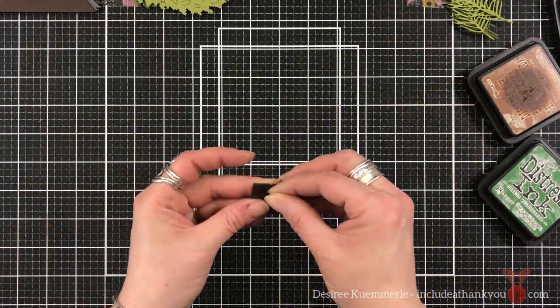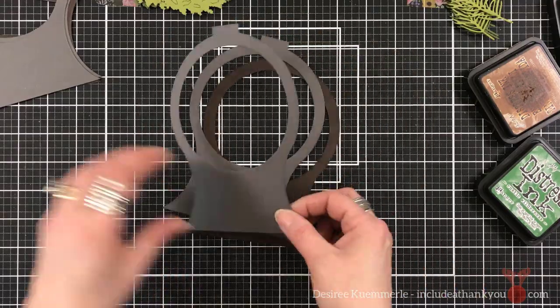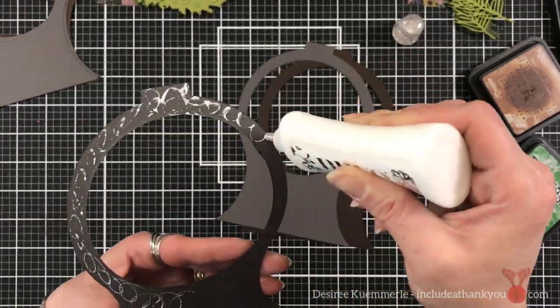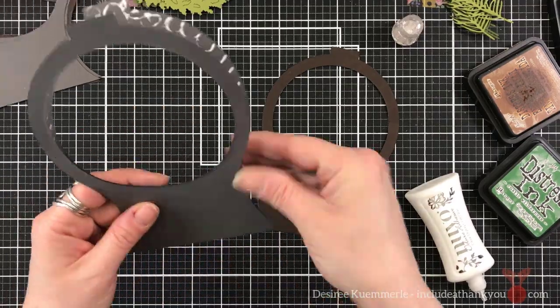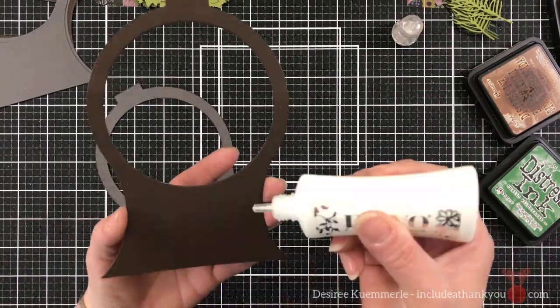And I'm using both gray and brown. So I'm kind of creating my own two-tone type of cardstock. So the gray is going to be on the outer parts, and the brown is going to be on the inside. Now, the cardstock that I am using is the Concord and Ninth cardstock.